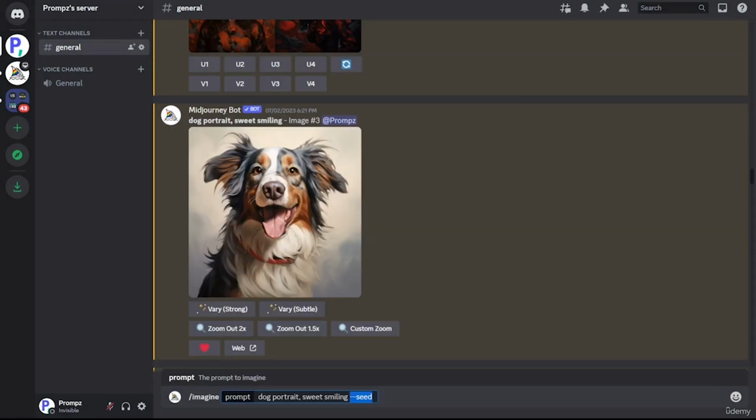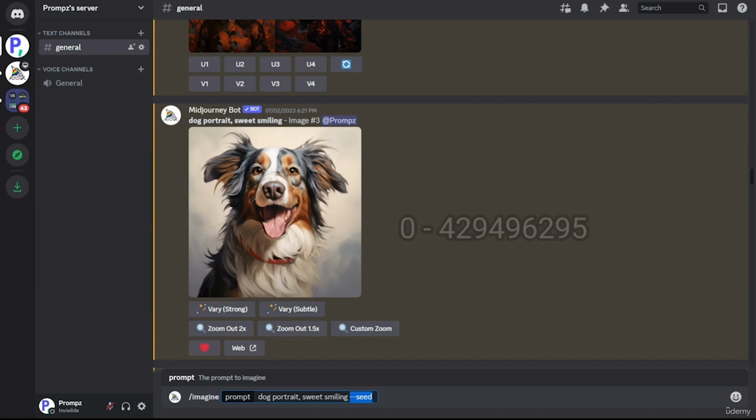The seed parameter is what determines the starting point for the image generation process. The seed value itself is of no particular relevance since it's simply a number that is used to generate a random but consistent element of noise to the process. If you use the same seed number with the same prompt, you will get very similar images each time. Although Midjourney automatically generates random seed numbers for each image, you can also manually specify them using the seed parameter.